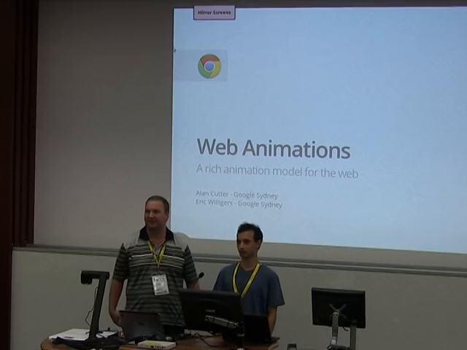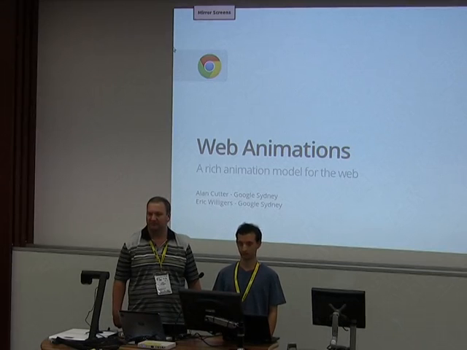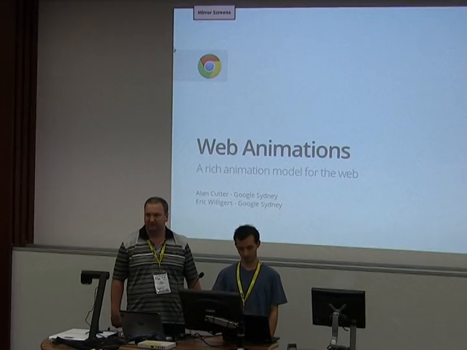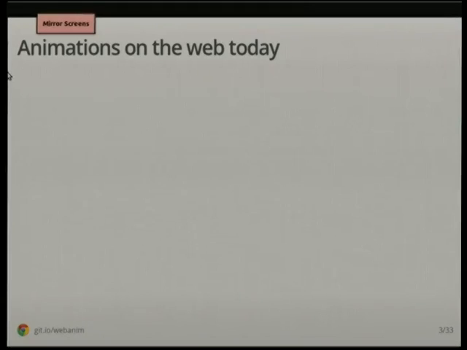So this is a short talk on web animations, something we've been working on at Google in Sydney. To dive into the topic, I just want to give you an idea of what it's like for a web developer to create animations on the web currently. The current technologies we have available are CSS Animations, SVG Animations, and JavaScript. Quite a powerful option there.